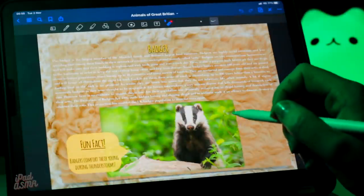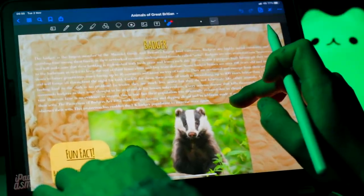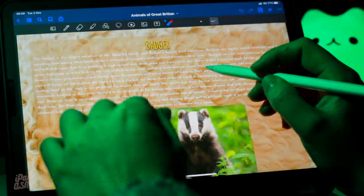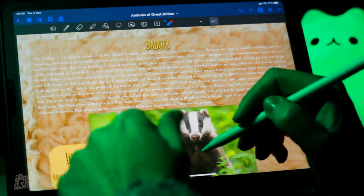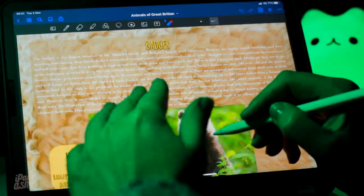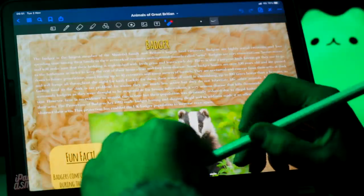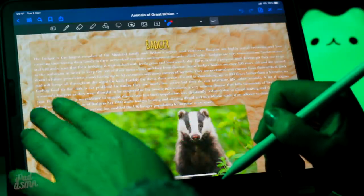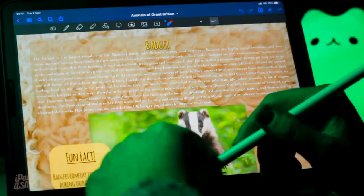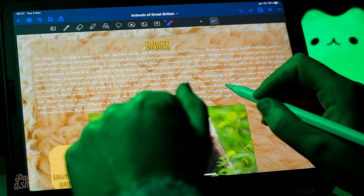Now we move on to one of my favourite little critters, and that's the badger. Well, the badger is a horribly misunderstood creature, and I come from, well, I don't come from, but my partner's family were very much into the country sports, so I kind of lived around that for a little while, and I was passionately against it. And they would go and cull the badgers because they would be classed as vermin, as most of these animals on here are classed as, unfortunately. But anyway, let's have a look at the badger and see why he's so misunderstood.